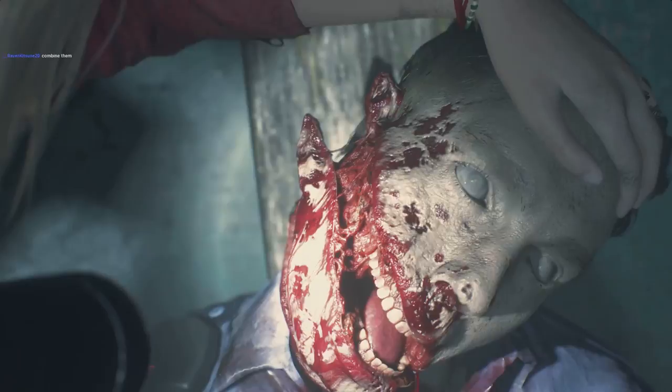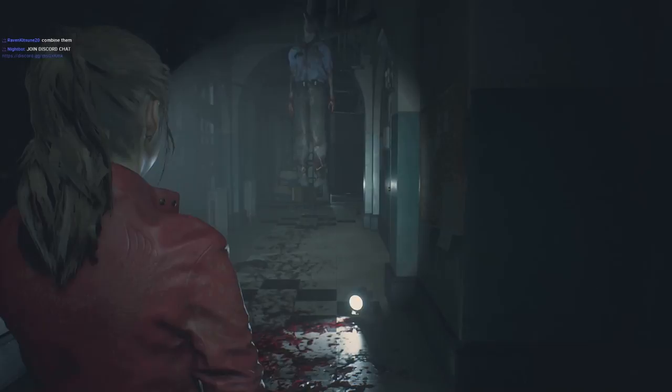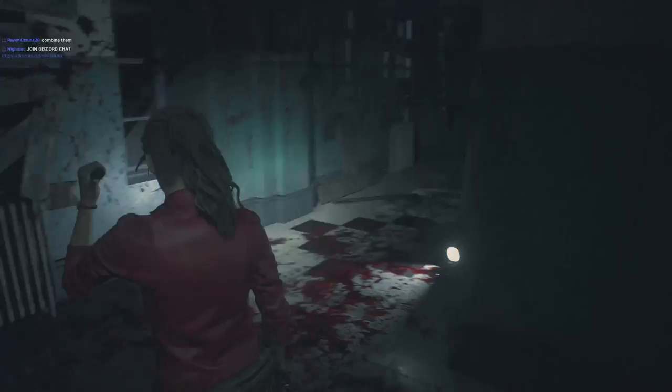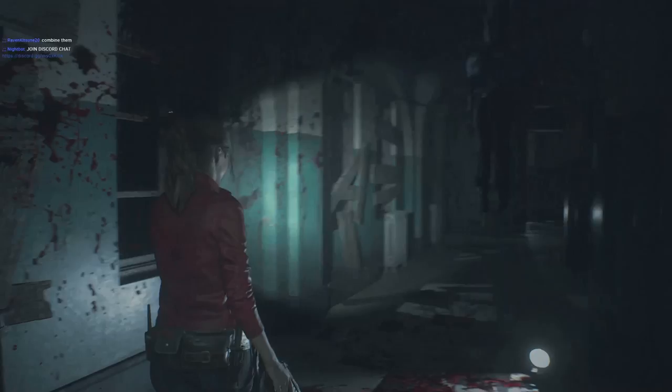Oh, God. Oh, that is nasty. What? Who's there? Oh, someone's throwing cannons around. Oh, my God. What's this guy up there? I won't combine the reds together. Sorry, I want to get a red one, then I'll combine red and green. That's kind of my plan, unless I get into trouble.